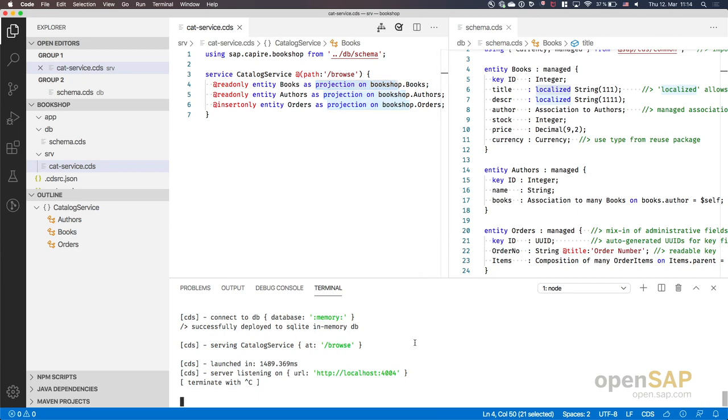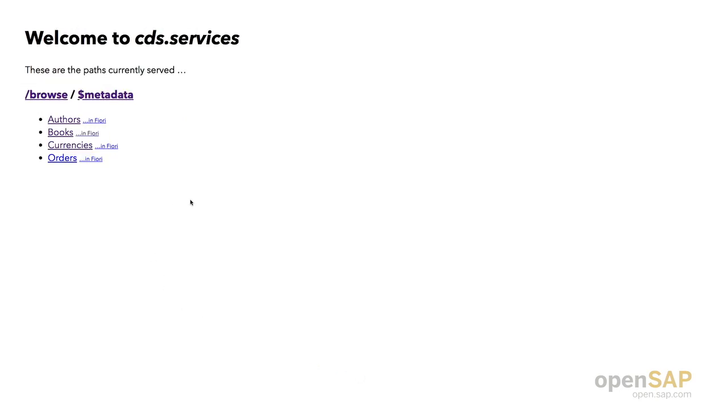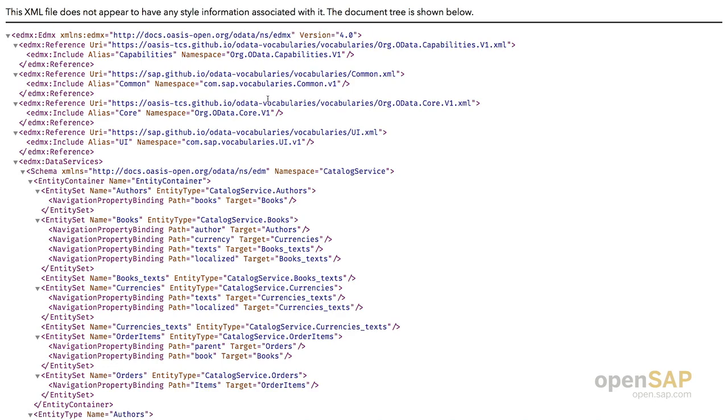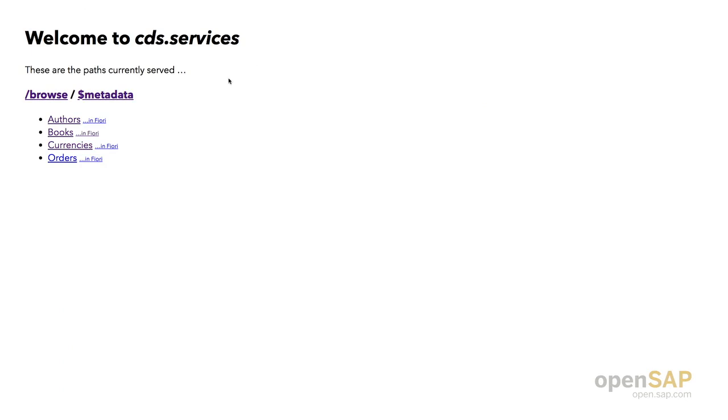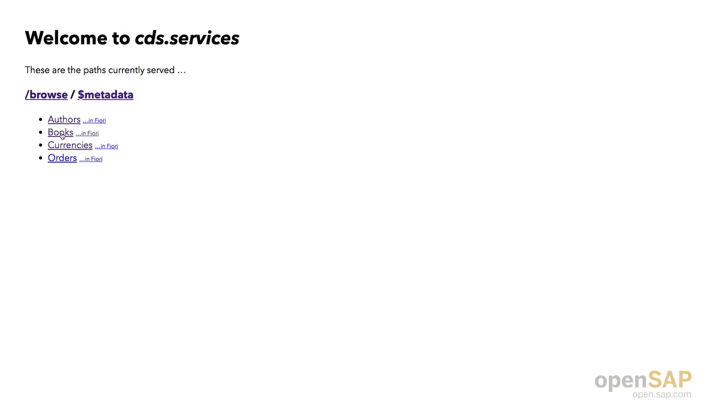Down there on our watcher, CDS Watch is still running, you've seen that it now has managed to launch the application without us having to restart anything. I can click here and sure enough, we see the application running. So that's already the full application. We can, for instance, click on $metadata. We see OData metadata in version 4 this time. But we can also click on authors or books, see that nothing is served. Of course, there is no data, but it seems to be at least running, which is quite encouraging.